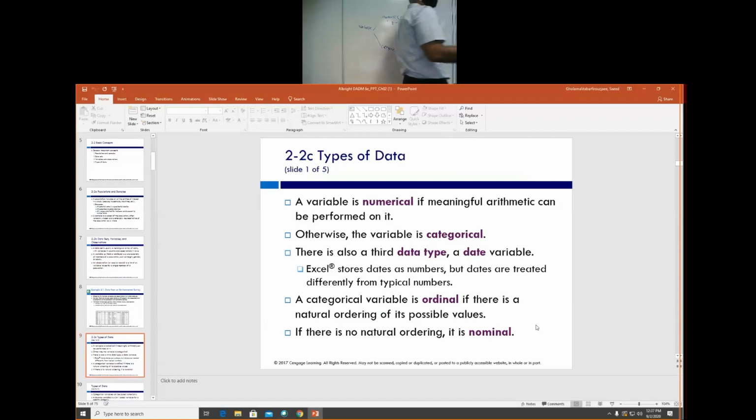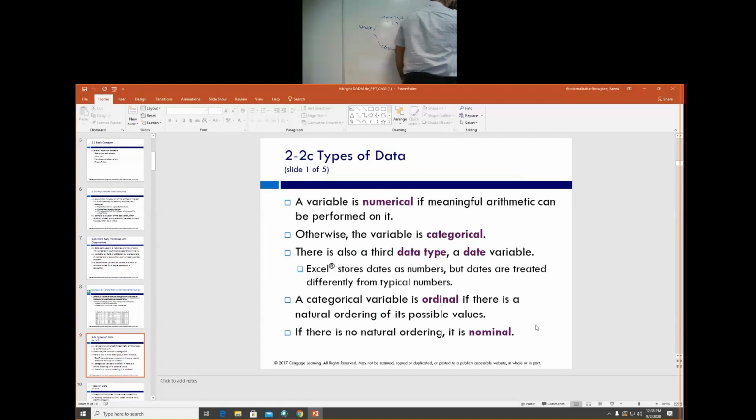Very satisfied is much better than satisfied. But we cannot measure how much better very satisfied is than just satisfied. But there is a kind of difference between these values, very satisfied, satisfied, and dissatisfied. That's why it's called ordinal. Order between the values is important.